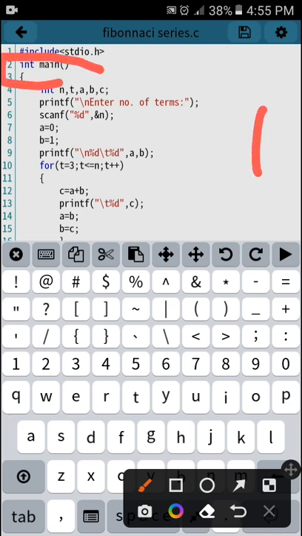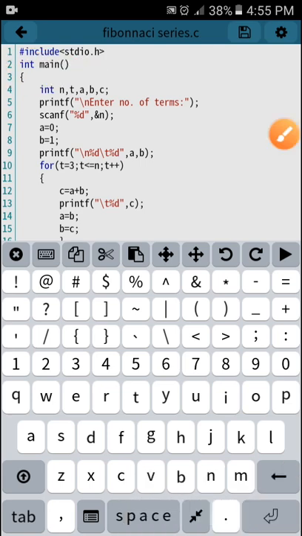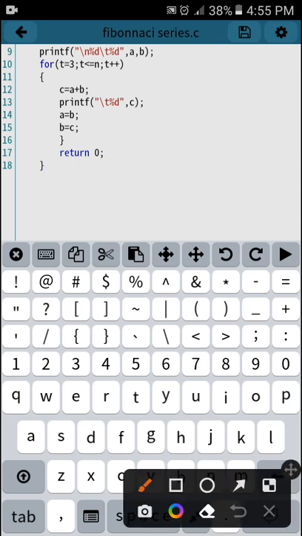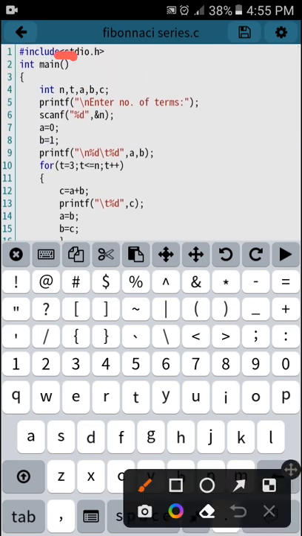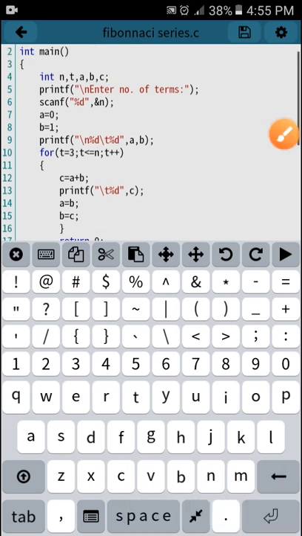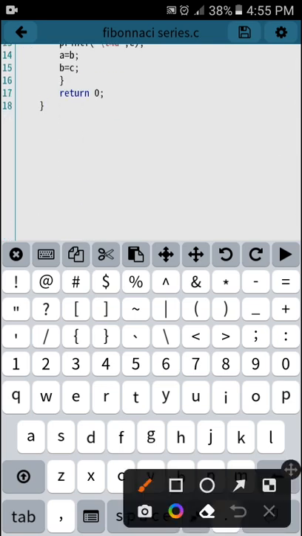We close int main by return 0. Well, if you take void main and then the same, then what do we have to give?